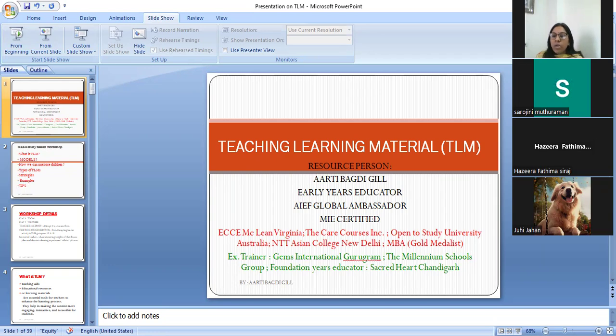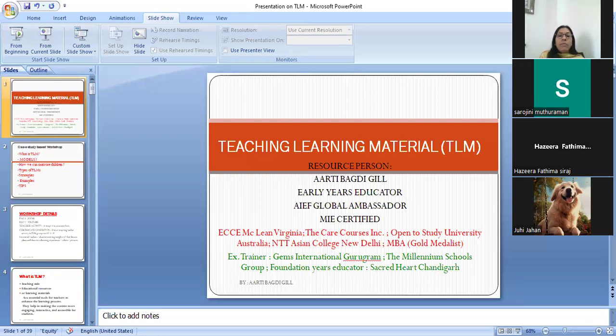Then the second one is the models. Certain models are there. I always talk about models used in foundation years. So yes, one model will be there. How we can motivate children, because we are mother teachers and we should always emphasize that we should make the children feel happy when we are giving any kind of session or designing any lesson plan. We should make the children feel happy and connected with us. So we should take care of how we are making the children comfortable and motivated.